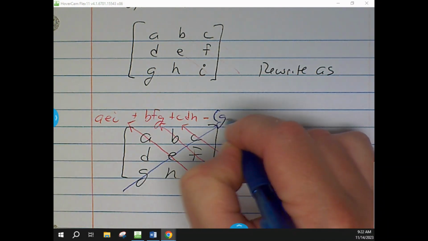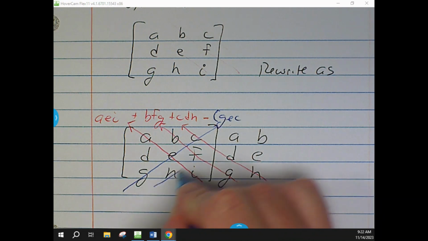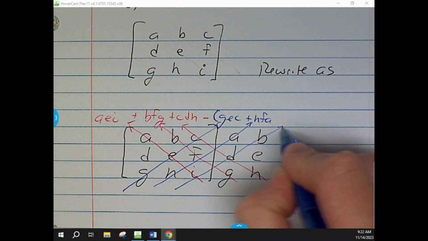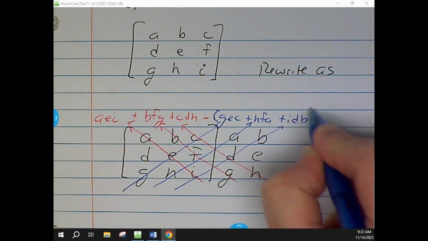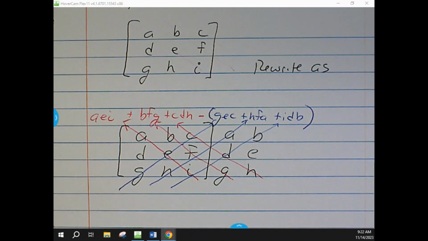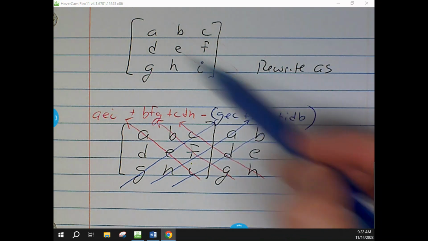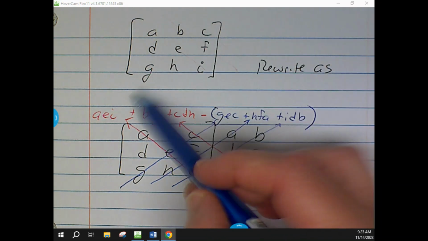So that would be G, E, C, H, F, A, and I, D, B. Okay. And again, you're not going to get a ton of these in the homework or on the test. It's probably one in the homework just to get you some practice, and at most one on the test, just because it's a little bit time consuming. Okay. So again, it's still everything on the diagonals. It's just we need to put the missing pieces here so we can multiply this way. We also got to put a couple pieces up here so we can multiply it out that way.